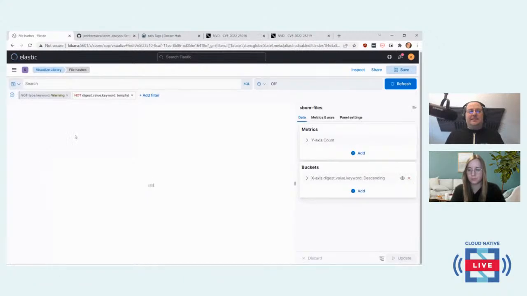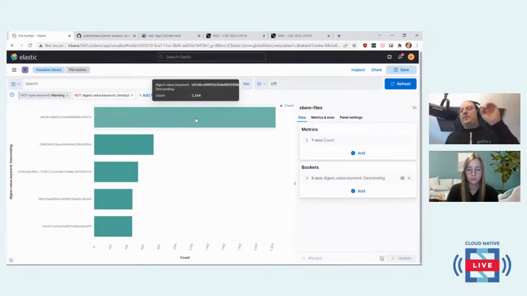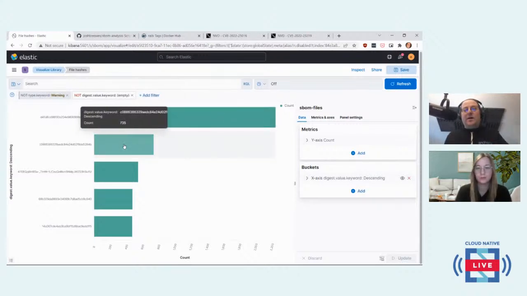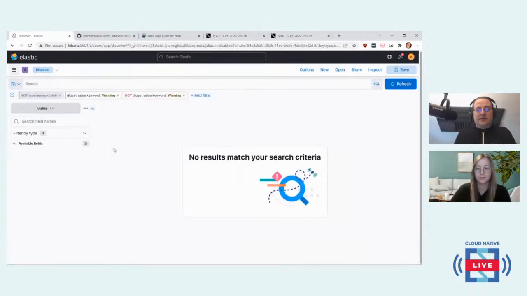So one of the things I did is I have the hash of all the files that are part of this data. And so I thought, what happens if I check how many hashes are the same, right? And like this is an instance where, remember those 0 byte files we talked about? So 0 byte files all have the same hash, right? Unsurprisingly, because they have the same data in them. And so these are a bunch of 0 byte files that are causing this weird hash. But then there's other things, right? Like there's a file that 700 of them are the same. And so this is actually where we can pin this again, and let's go look at what this is. And so there's this thing called Discover in Kibana.